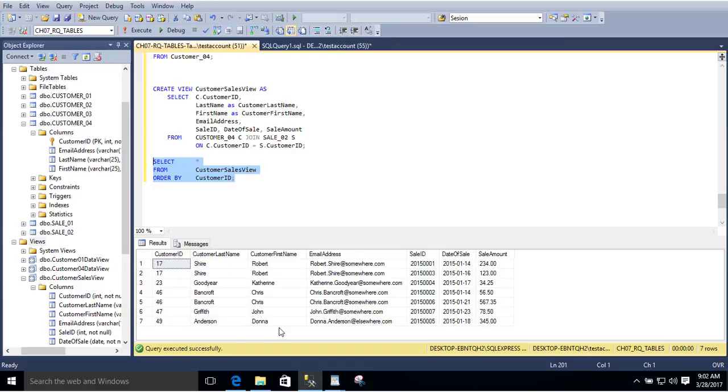We have all of the information that we expected to see that exists here in customer 4 if we did a union between customer 4 and sales 2. So we did our join of the two tables based on a common column, and we selected information from it, created a view. This just makes it easier for someone to be able to see this information, and we can save this script. As always, make sure you save your scripts so that you don't have to worry about creating things from scratch.